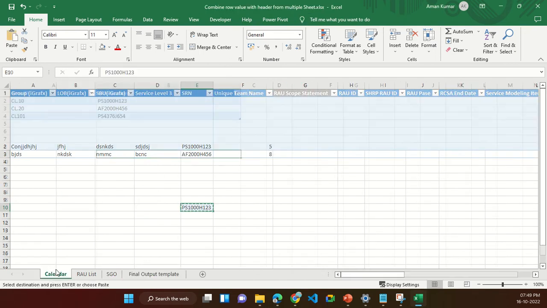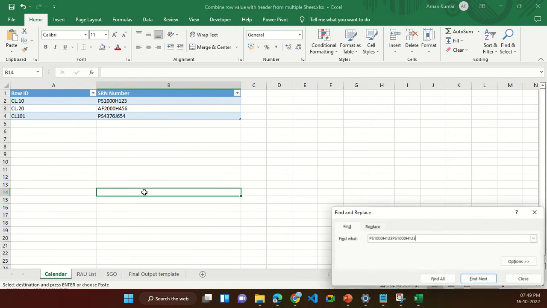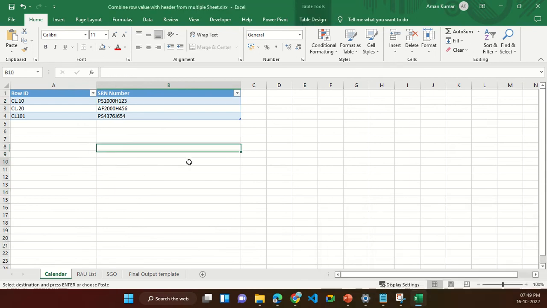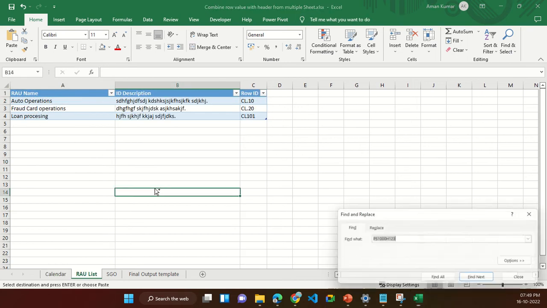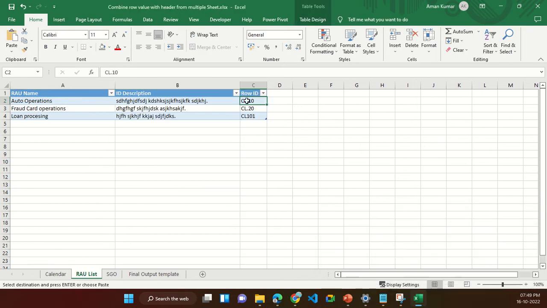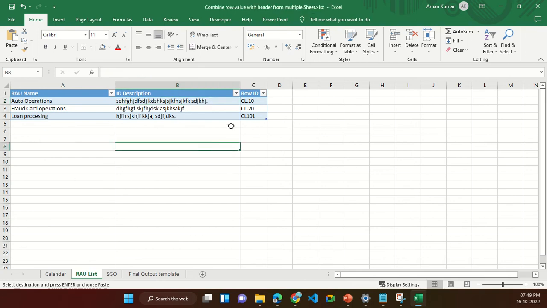This is my ID description, and this is my row ID, and for this row ID, what comment do we have? Okay, so this is the description we have against the serial number.